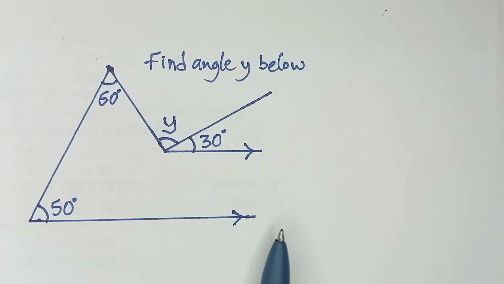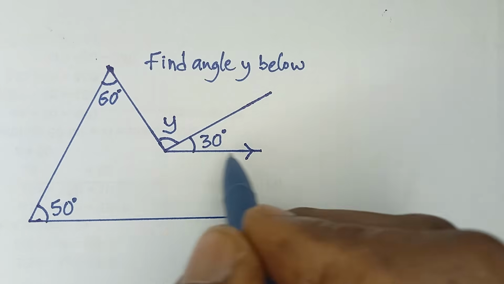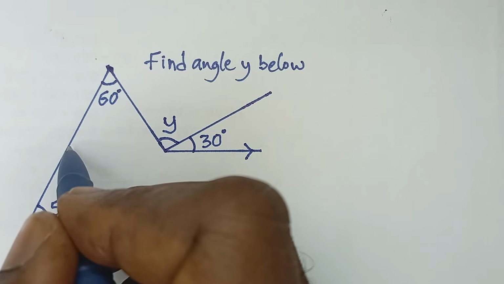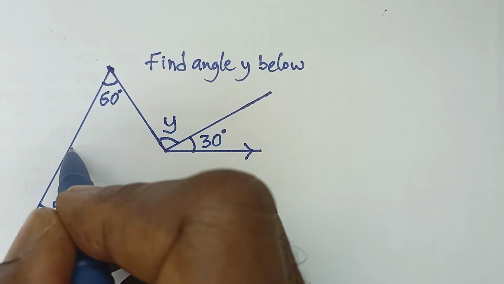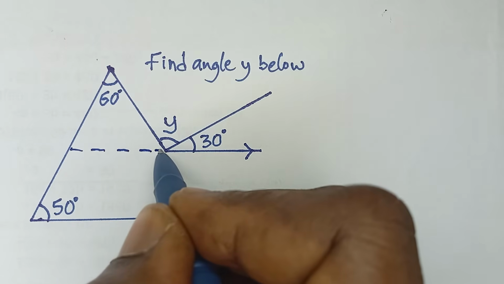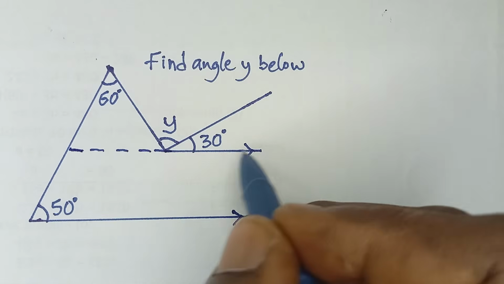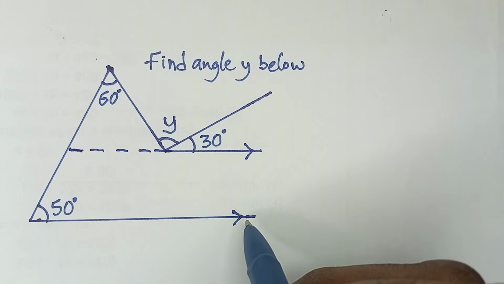So when we have parallel lines, we should start thinking of angles such as alternate angles, corresponding angles, and the likes. So now, let's check how we can complete this parallel line to come to this triangle and complete it. So I can trace this line to complete the straight line like this. So this is a parallel line here, and this is another parallel line.